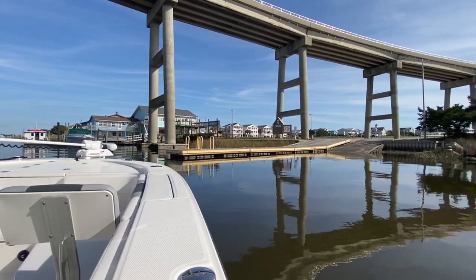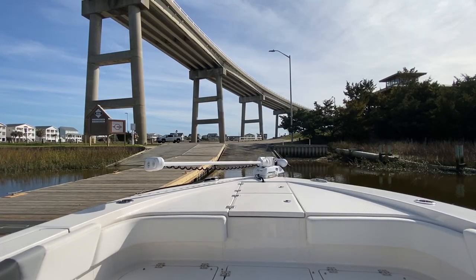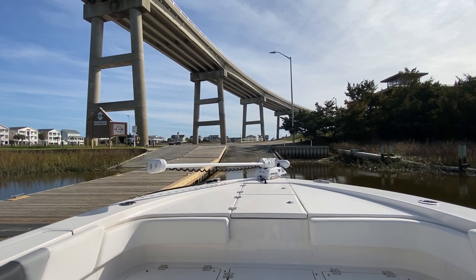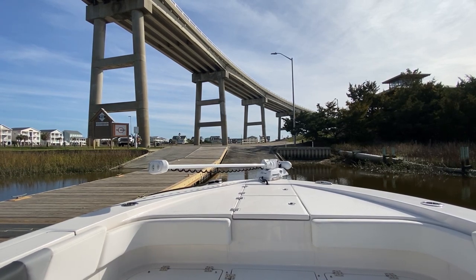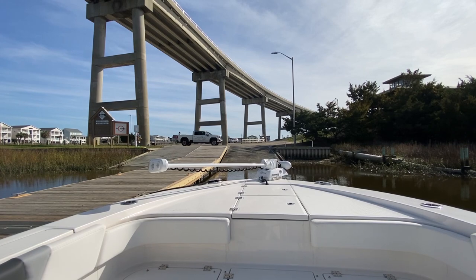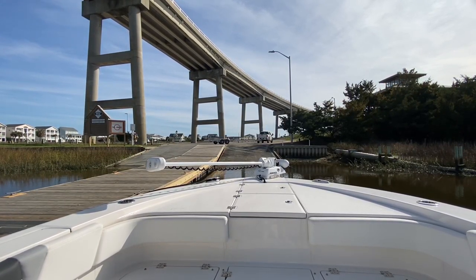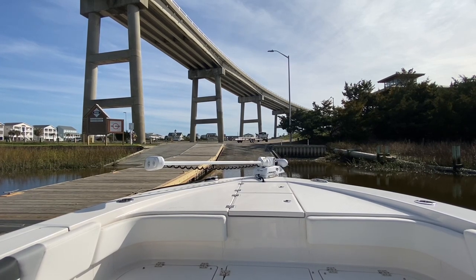Just to show you a little bit about loading and unloading — when you come to the ramp it's all about being slow, getting the boat over to the ramp, and having someone hold it while you go get the trailer. As you can see, we're bringing the trailer down to the ramp. One thing you do not want to do is get the trailer too deep — you want the trailer to cradle the boat while you're driving it up.